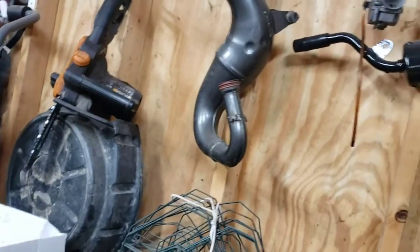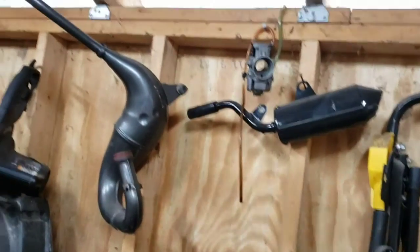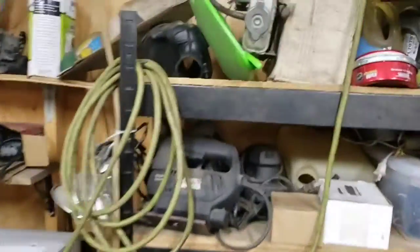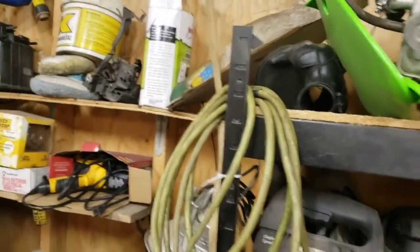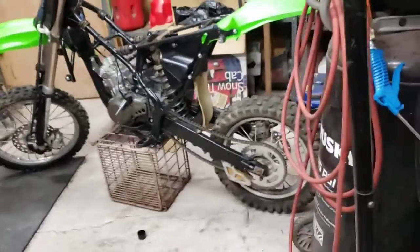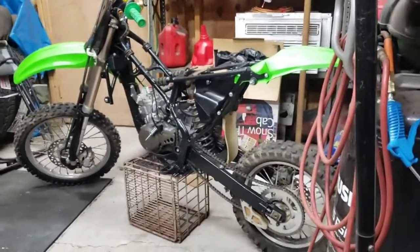There's the muffler expansion chamber. There's the muffler. There's the carburetor. Tank is right there. On this side of the garage, there's a radiator, some fairings. I thought there was two radiators, but if there's two, they're here somewhere. The boot for the airbox. Yeah, let me try to put everything up. Do not want to lose anything.